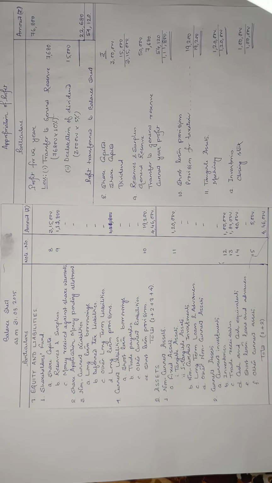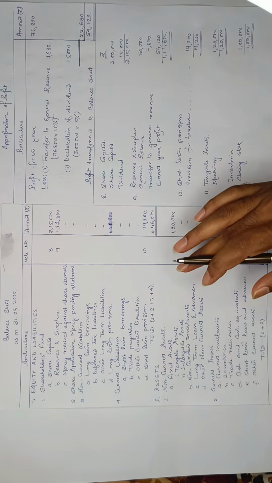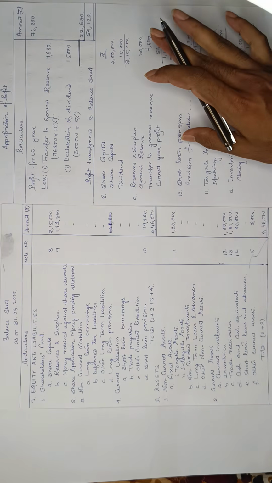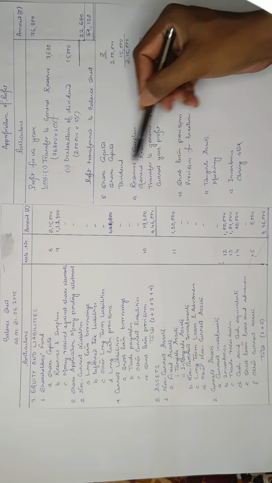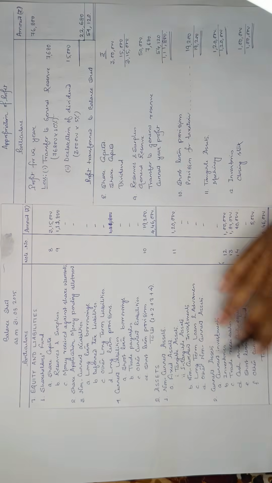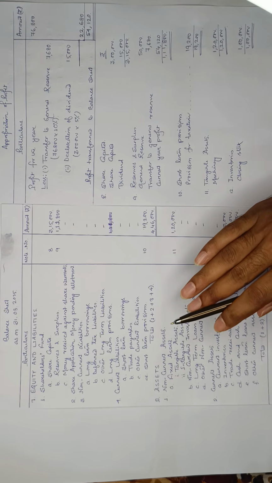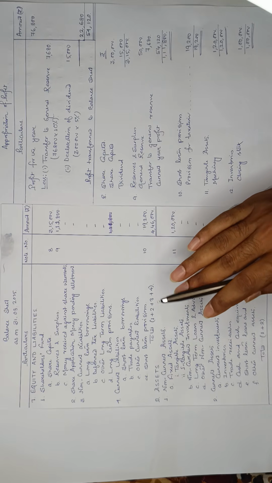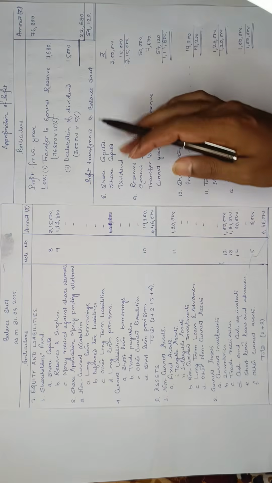Okay, so I have prepared the balance sheet for you. Now I will explain how I have prepared it. Here the adjustments and all the notes of the balance sheet are there. The format is as per Schedule 3 of the Companies Act. I have not changed it at all. Now I'll explain one by one.